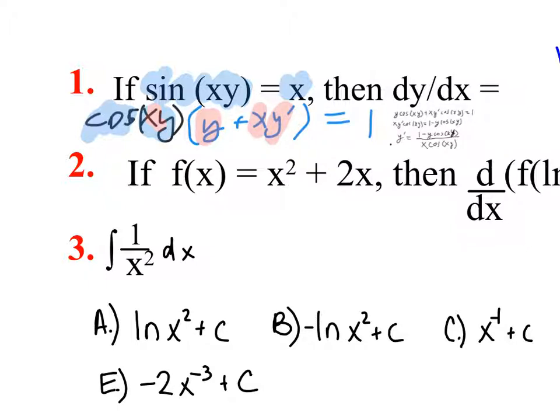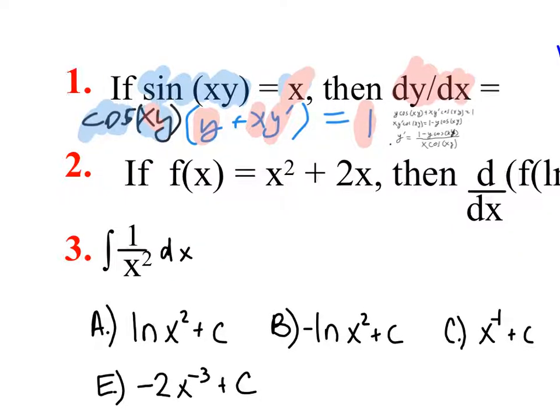Now when you took the derivative of y, you must attach y prime. And the only reason is because they asked for dy dx. Had they asked for dx dy, you would do the exact same thing but in reverse. X's would give you an x prime. And then the derivative of x is just 1, giving us this.